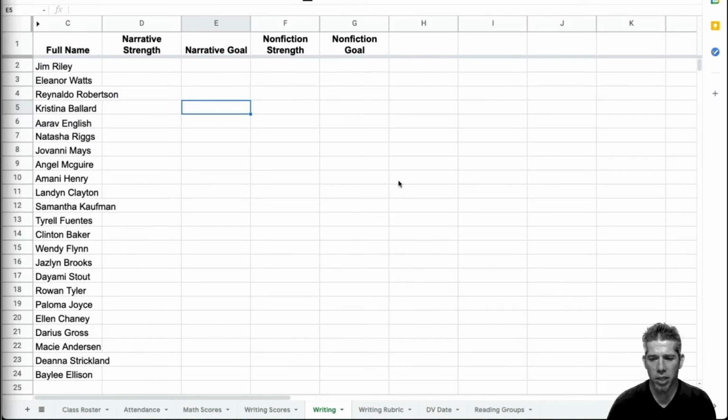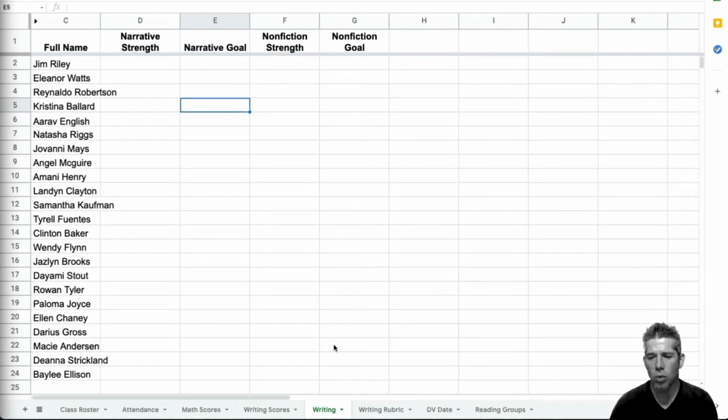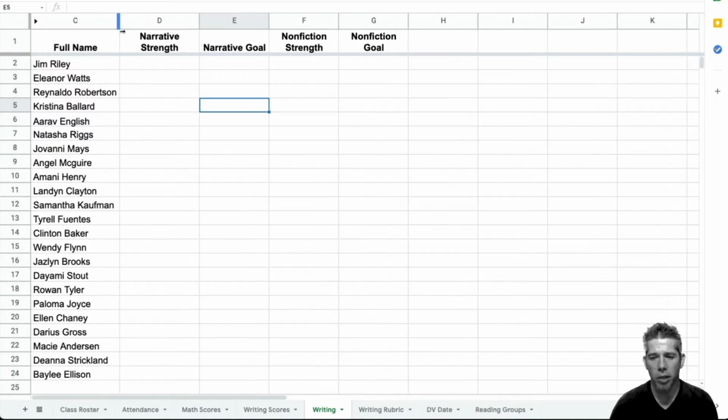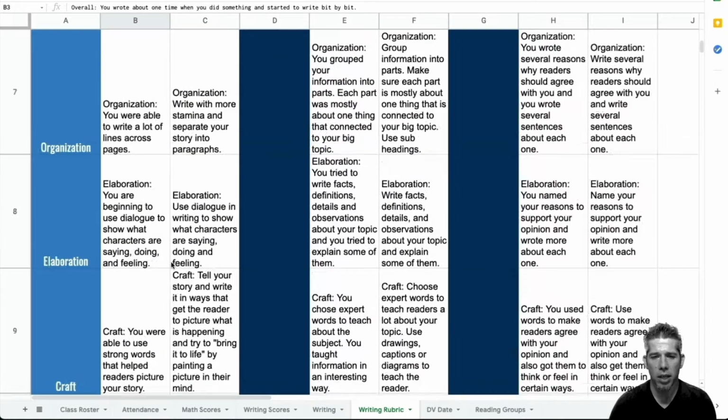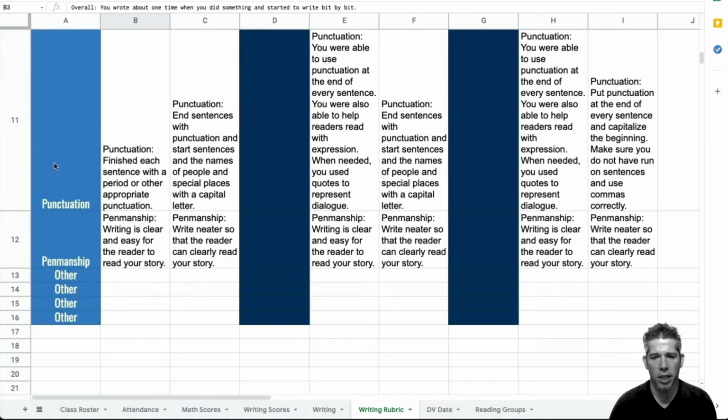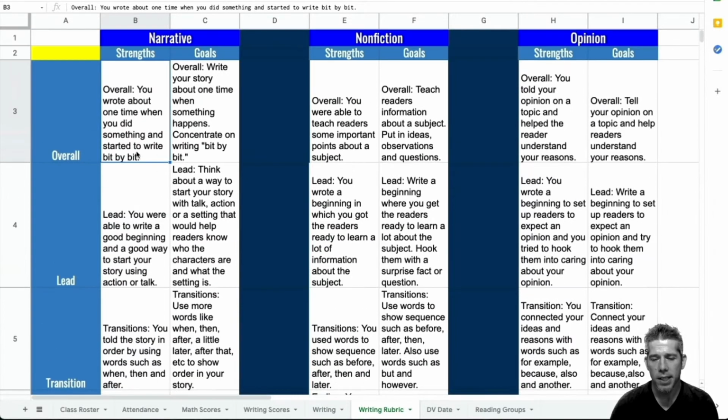Okay, let's take a look at another example. This one here is for writing comments, and let's say that I have a writing rubric, which I've put in over here, and I've got my different information, my different comments that I want to make for strengths and goals for different writing genres, and they're all put into here, and I've got my different strands that I'm going to be looking at. And I've got some space down here at the bottom to put in other information if I want to later on. So instead of having to type all of these out, I would like to use data validation to go ahead and create drop-down menus.